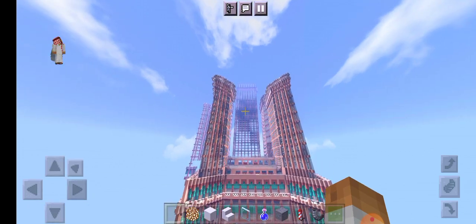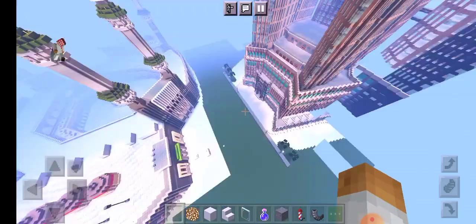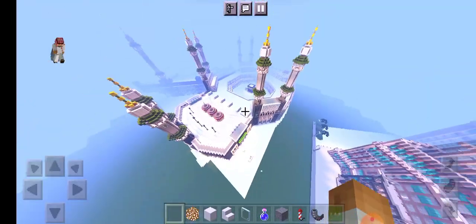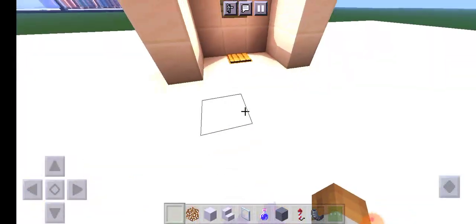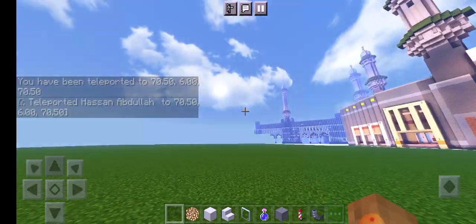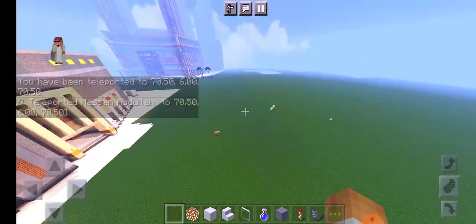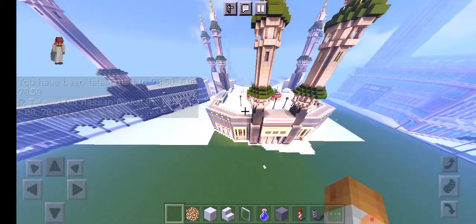Well, this mosque takes... Okay then. Nice view. You got Abraj Al-Bait. The reason why I put it far away from it, because... I don't know. Alright, this is where it's spawned. Boom. Really cool. I'm going to put a city here because it's the reality of Masjid al-Haram in Mecca.